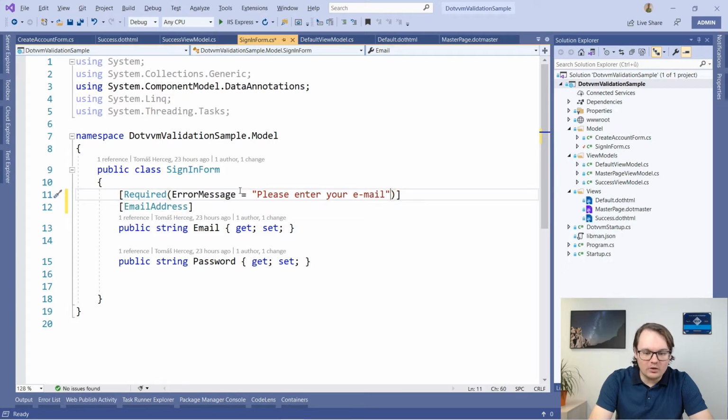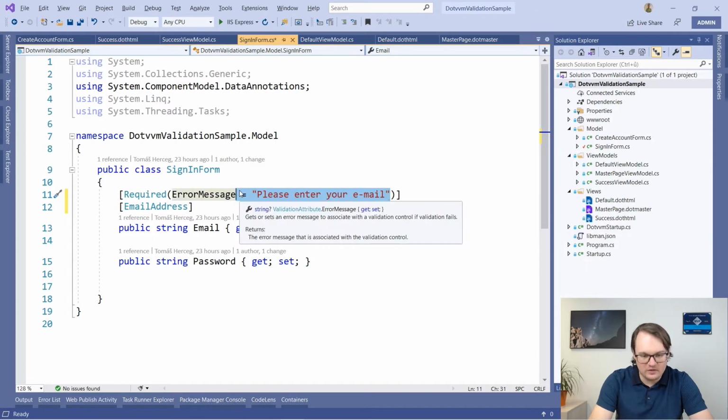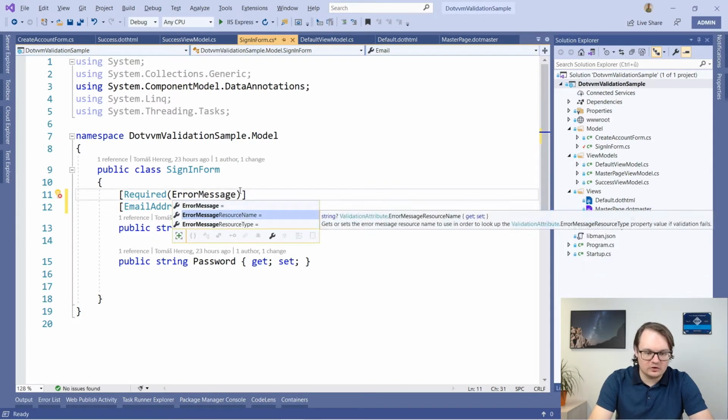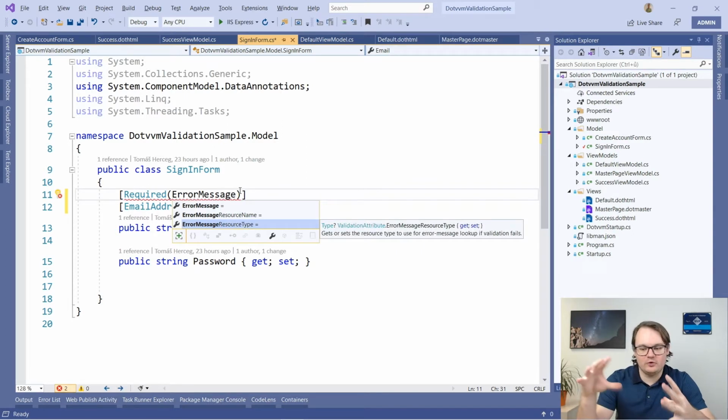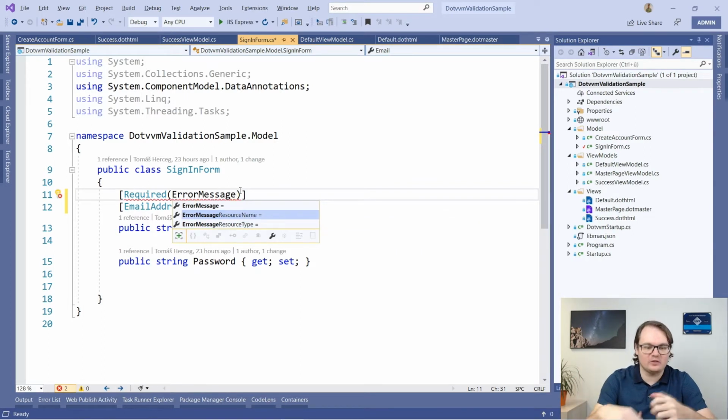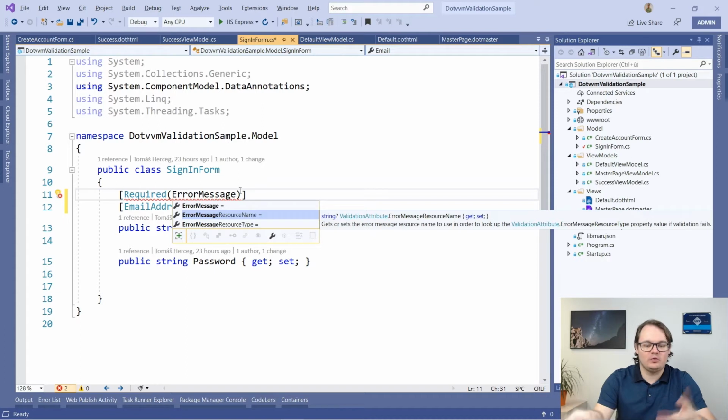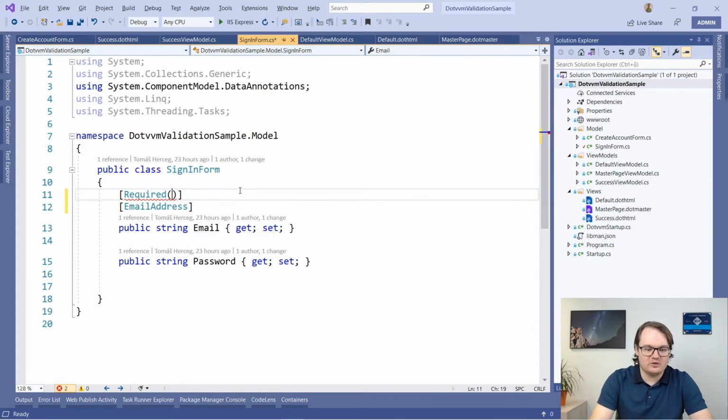If you want to localize this, you shouldn't specify this error message like this, but there is also the resource type, which is the type of your resource file, and also error message resource name, which is the key in the resource file. So if you want to localize this, then you should use these two properties. I'm good with the default error messages for the purposes of the demo, and the same applies to the password.